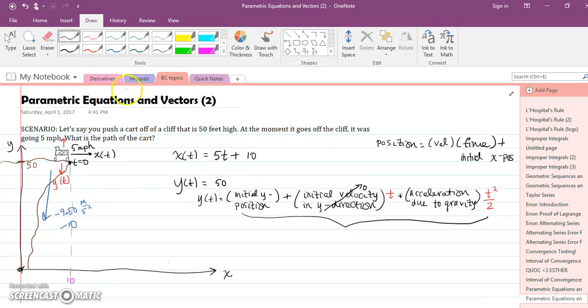I would have multiplied that by T plus the acceleration due to gravity. Well, since we're on Earth here, the acceleration due to gravity is negative 9.80 meters per second squared. But we're going to round here and make it negative 10 just so all of our computations are easier. So I'm going to make this 50 minus 10, and then you're going to have to multiply it by T squared over 2. And that is a physics formula here, and we're not going to derive it necessarily, but we did use it to get equations.